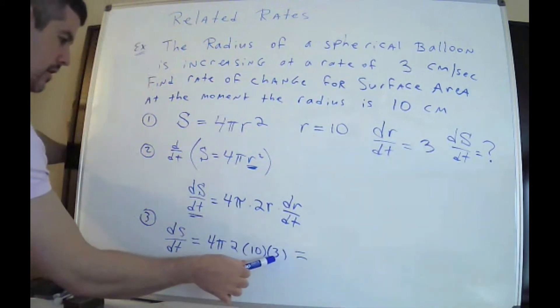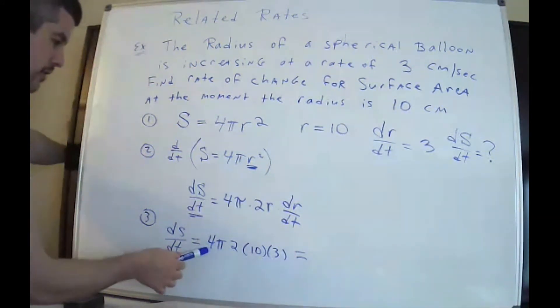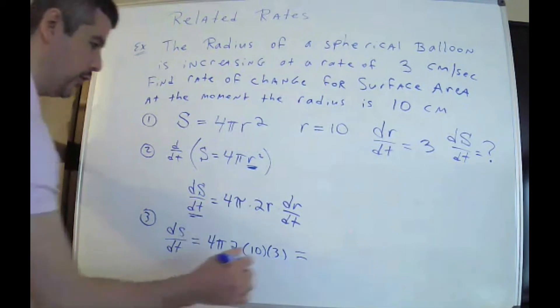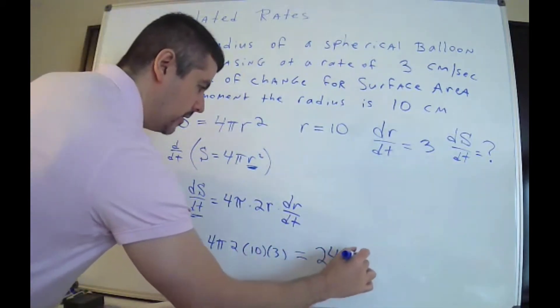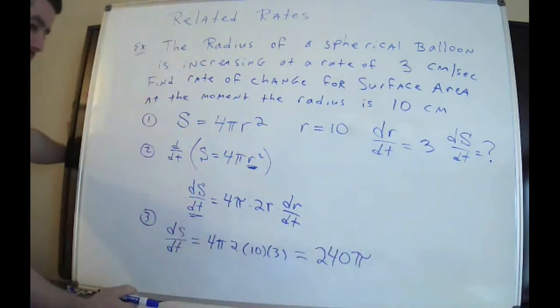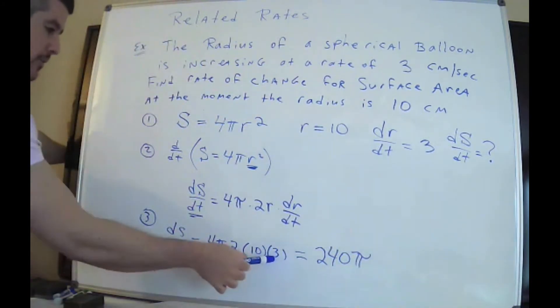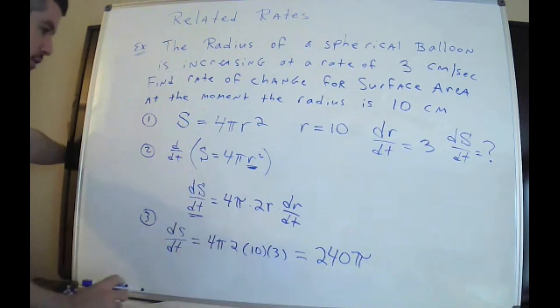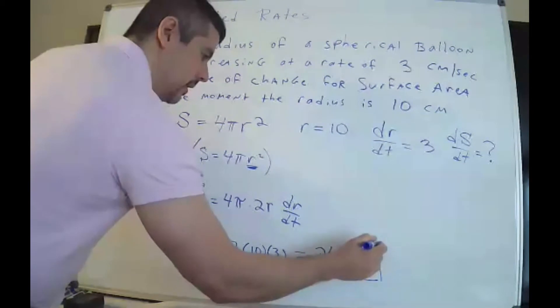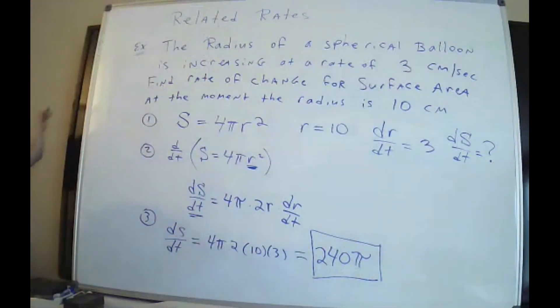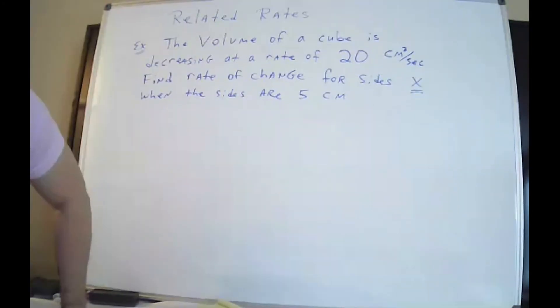Now just multiply all this crap out and you're done. Let's see. 3 times 2 is 6. Times 4 is 24. Times 10 is 240. I don't have a calculator, so I've got to do it smart. I'm going to multiply by 10 last because it's easiest. Or you could do 4 times 2 is 8. Times 3 is 24. Either way, times 10 is 240. π goes along to the right. So the answer is 240π. So that's the first related rate question.